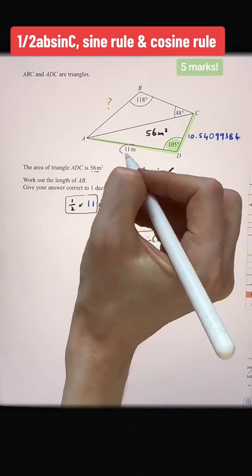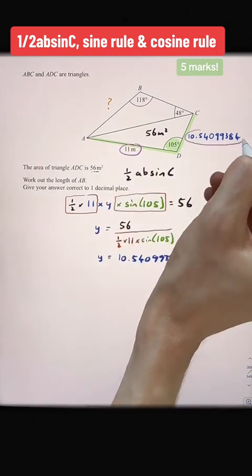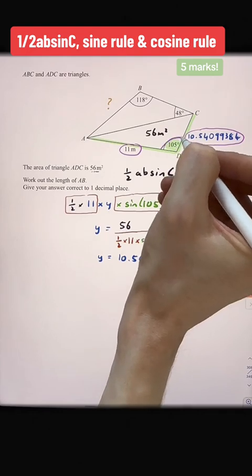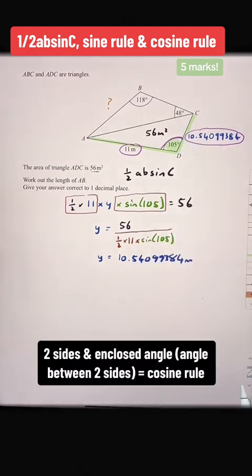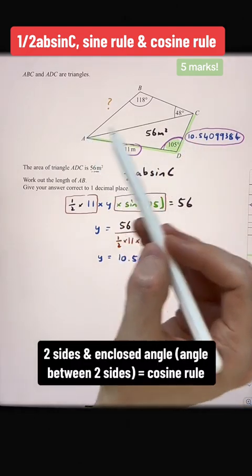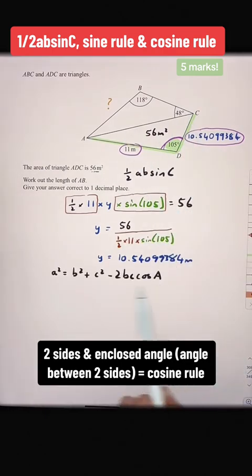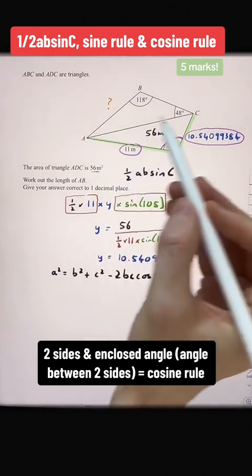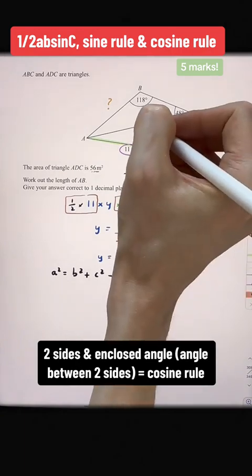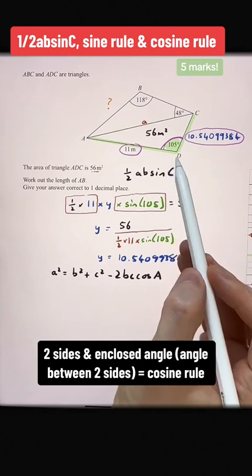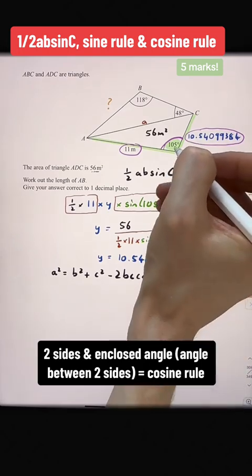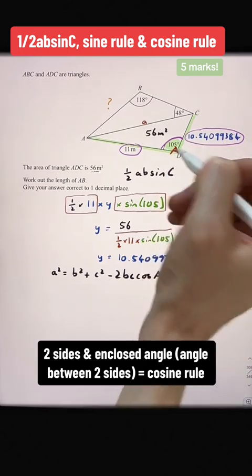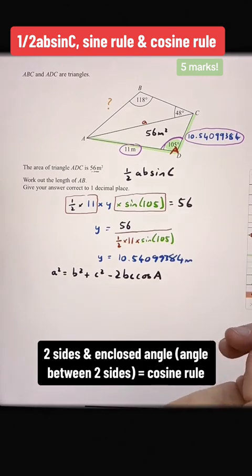As I'm now given two sides and its enclosed angle, i.e. the angle that encloses the two given sides, I can apply the cosine rule to work out the missing side, which is AC. When applying the cosine rule, if we're finding a length, we always label the length we're finding as the lowercase a. In this case, as I'm finding the length AC, that's going to be my lowercase a. If that's lowercase a, directly opposite is always the capital letter A. So in this case, that's going to be my capital A, i.e. my 105. And B and C make no difference.